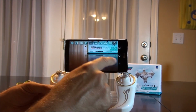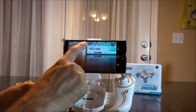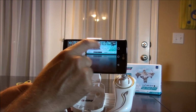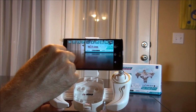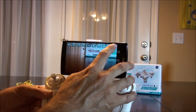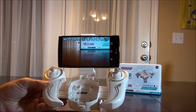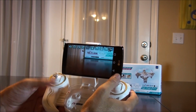But if you do want to use the app to fly, you can just take your phone out of this and you can fly it. You have the rate modes, 30, 60, and 100%, which is your 1, 2, 3 beeps on your transmitter, your modes. You have an accelerometer calibration, and over here you have a button that flips the screen depending on which way you have your phone inserted into the holder. So that's pretty neat. But like I said, I prefer the transmitter.